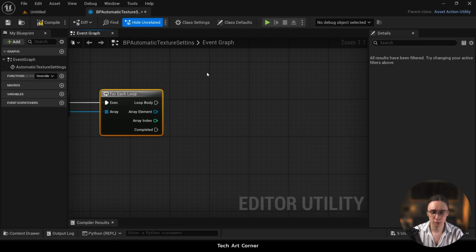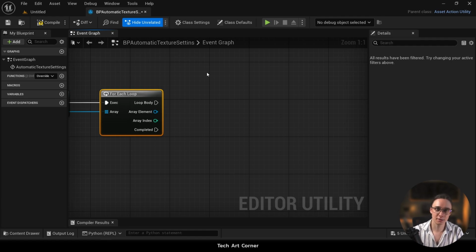But this time, we will be doing something with the object. We will be accessing methods that are specific for textures, because textures have many parameters, like compression settings, and they can be modified with specific nodes like set compression settings, or we can get it with get compression settings.